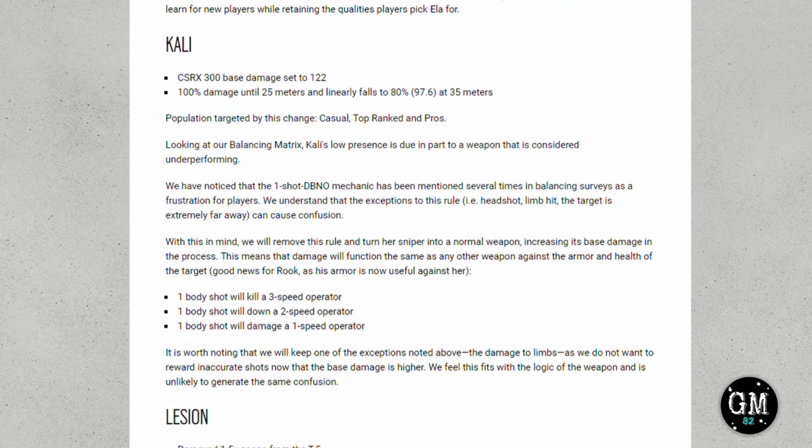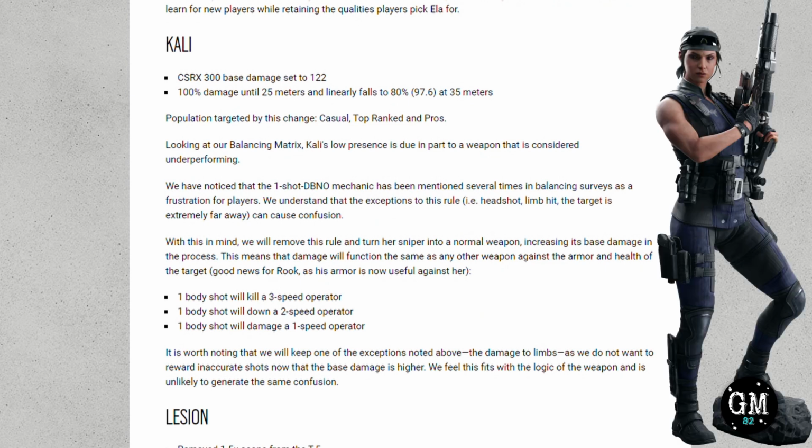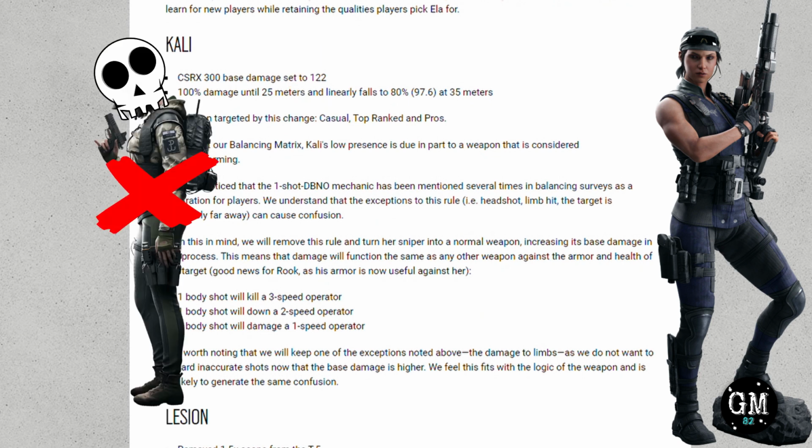Now the next operator on this list is one of the ones whose changes are being talked about a lot, and that's Callie. As it sits right now, if you shoot somebody, if you hit them in the chest or anywhere on the body, it's going to put them in a down but not out state. So they're removing that from Callie. What they are doing is setting it to 122 damage. What this means is one body shot will kill a 3-speed operator.